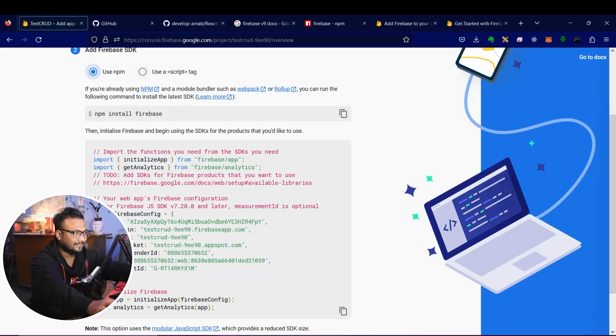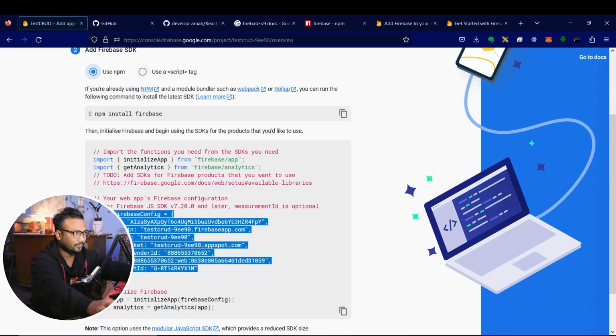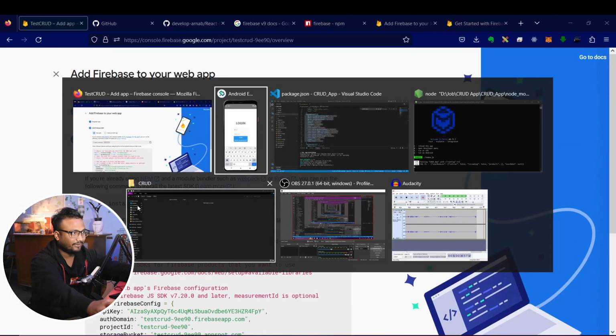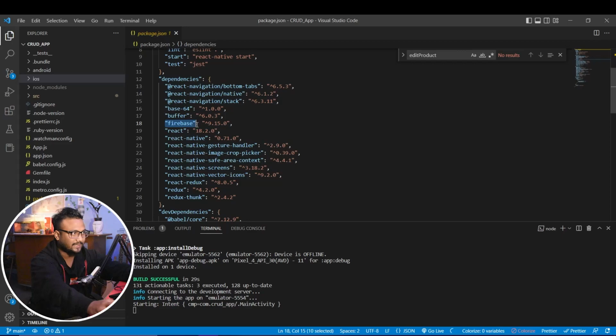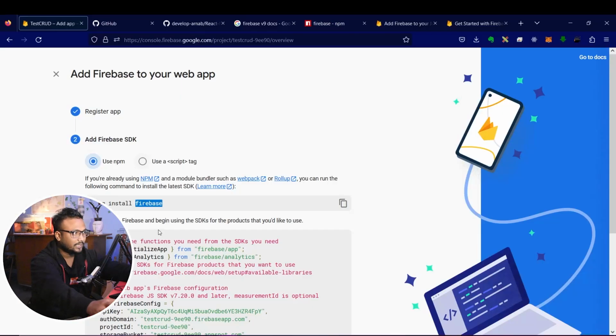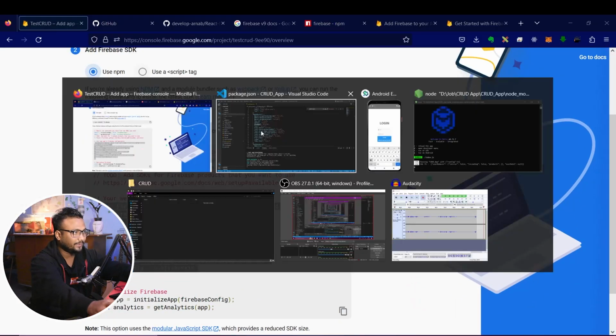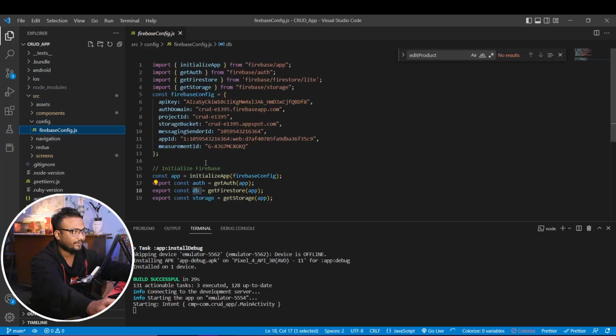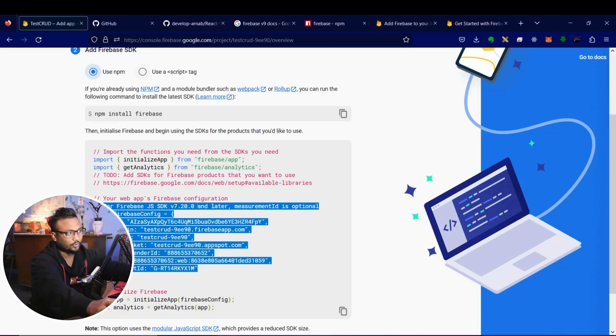So just copy this part. Okay, this is the config which contains your API keys and your project IDs and all your settings. Because we already have Firebase installed, here you can see, and you'll get it once you do the yarn. So you just need to make sure that you copy this, and if you look at the structure of our project, we have the SRC folder, and inside this we have the entire logic for the app. Inside this you can find this config, and here is the Firebase config. And here you just need to replace this with your configurations.